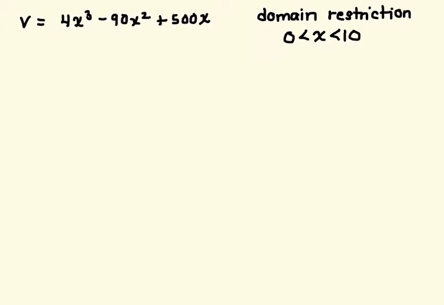So let's go ahead and take the derivative of this, right? What is the change in volume with respect to time? And this is just power rule because it's a simple smooth polynomial, right? So it's 12x squared minus 180x plus 500. Okay, that's a quadratic, right? And so we want to find critical points and endpoints. We're looking for extreme values. This is because we want to know when a thing's the highest, what are our max and mins.